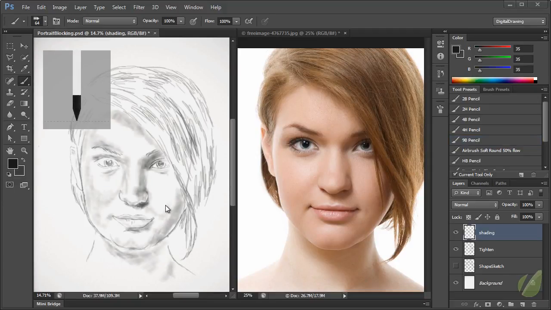Now, a couple things to take note of while you're going through and doing the shading. Pay attention to where the light source is. You can see in our reference photo the light source is clearly from her right, which is our left. We got a nice highlight on this side of her face, which creates the shadow of her nose coming just to the right of it and below it.